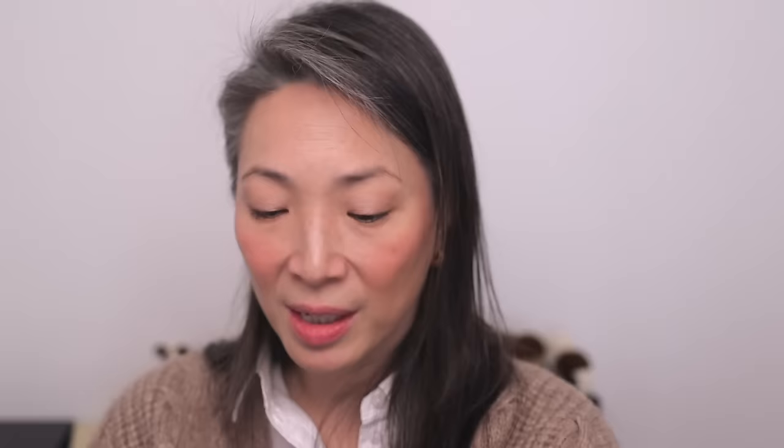The next combo is Sparrow and Candid. This could be my favorite combo so far — there's like a fudgy brownness to Sparrow, and the lip liner Candid has just a hint of red in there, which makes it lean a little purpley. Applying Candid first, then Sparrow. There's quite a difference between these two shades, but they look kind of close when swatched. I'm giving real nineties look right now. Those are the two together — Candid and Sparrow.